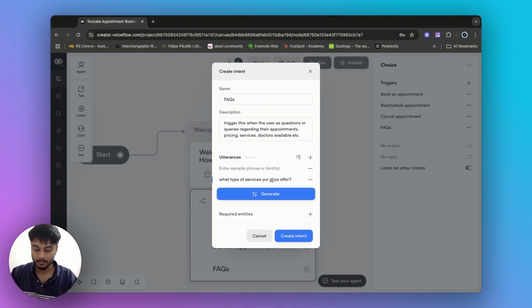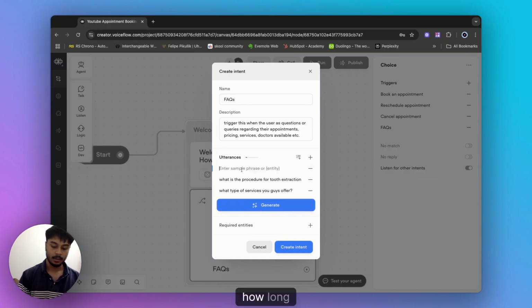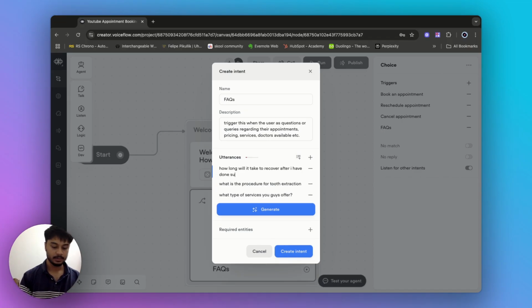Then what is the procedure for tooth extractions, or like how long will it take to recover after I've done some surgery for my teeth.